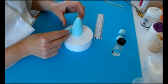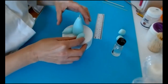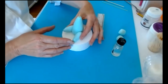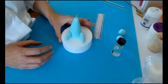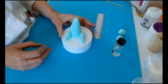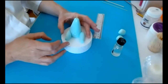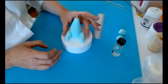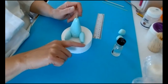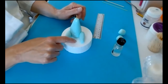So as I attach these, I'm going to put the fat end in first. Really, really weird. It looks like a chicken because he's going to have big front paws. Okay, we can flatten the ends of those as well, in readiness for the big paws. And just make sure you've got enough room here and here for his paws to go. We've definitely got enough room in there for his front legs.